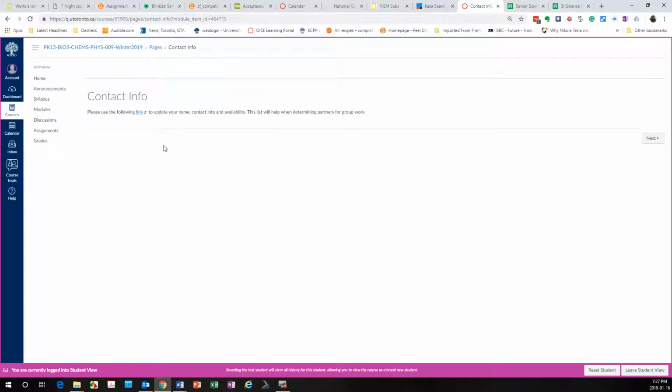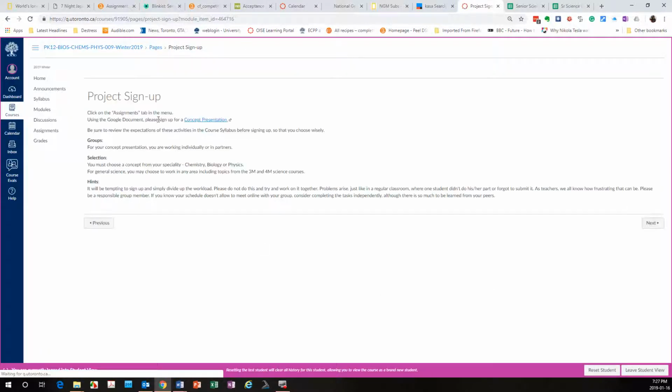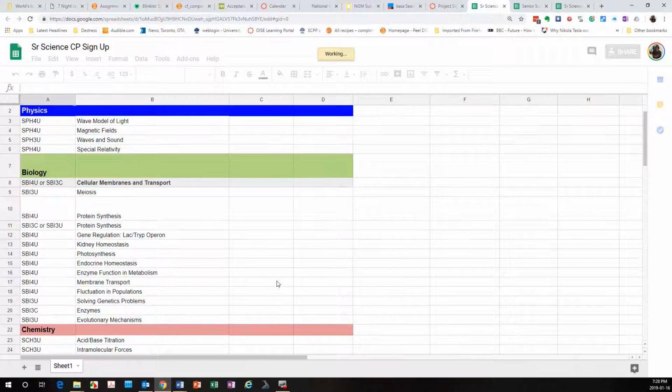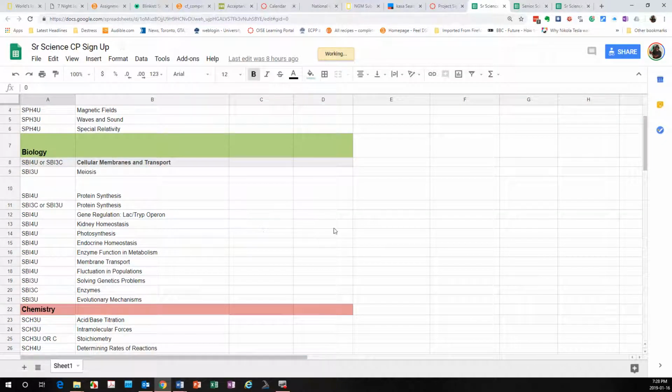When you're done with this first part, you click on next or go back to the previous page. I'm just going to click on next, it's easier. And this is where you sign up for the project, your concept presentation. So I've shown you that link already. I'll show you one more time just to have some flow. And if something's taken and you want to do it, then you can also repeat the concept presentation. But I can't have more than 2 people on a concept.